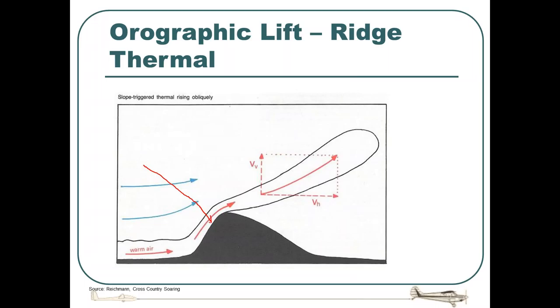So if we have orographic lift and we have thermic activity happening at the same time, this is the type of picture you're going to be seeing. The sun's coming down here and is warming this area of the mountain up quite nicely, warming the ground up over here as well. The wind's nice and strong and it triggers the lift. The lift gets bumped up over the mountain and yet continues in its bubble further up in this direction.